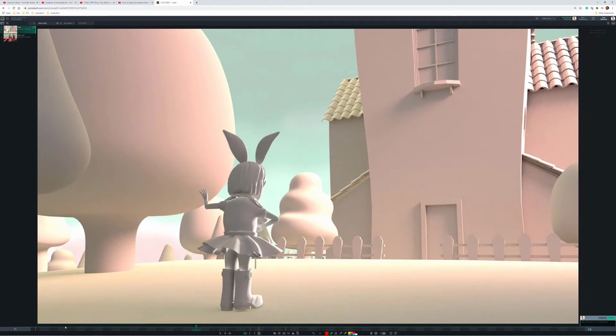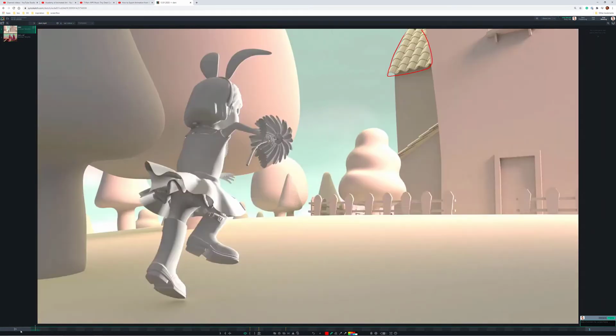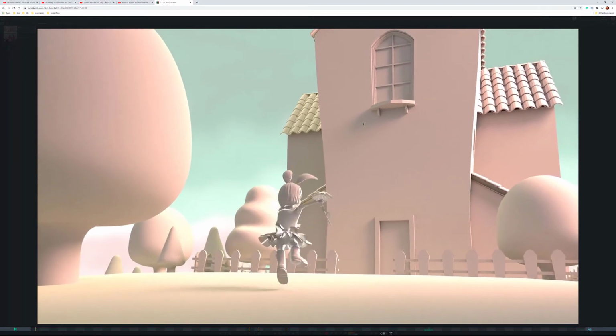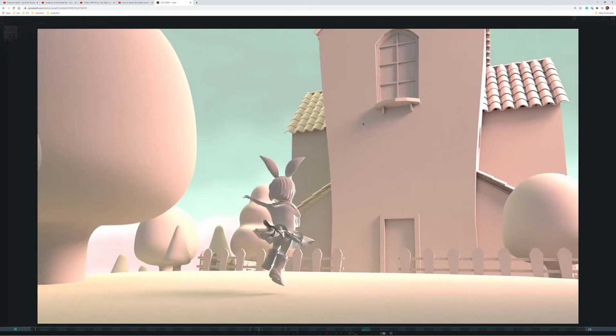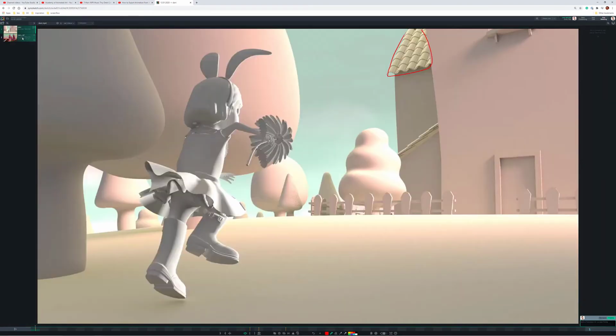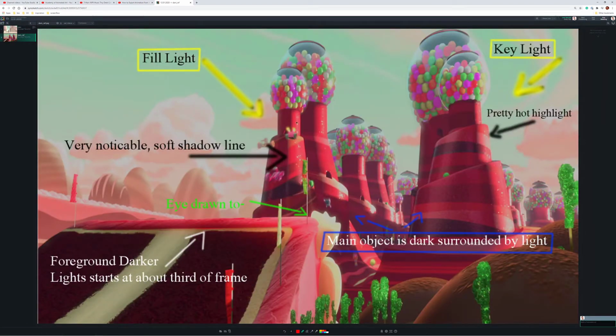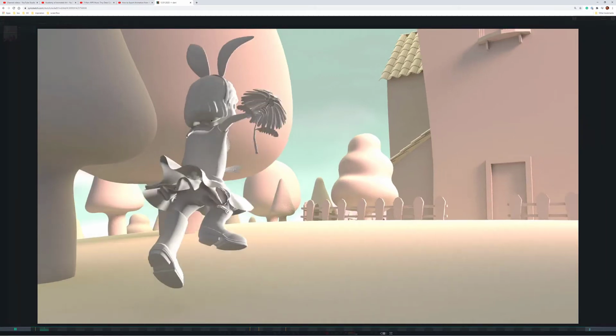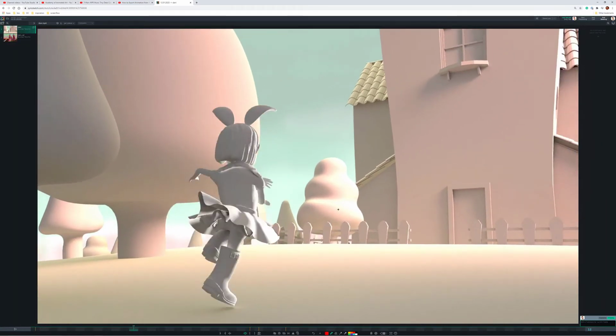And the other thing that I wanted to notice was that the character here feels very blue neutral, and then it steps more into the warm light, which is, again, fine, but when you have a scene like this, it's a little bit of the key light that's adding that warmth, but it's a lot of the skylight. So I would add, you want her to be a little bit in that red warmth in here, because right now she just kind of feels like she's in a totally different world than the trees.